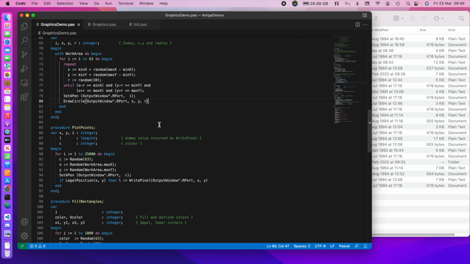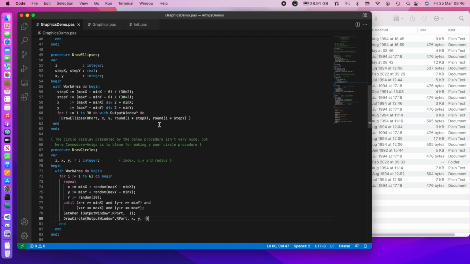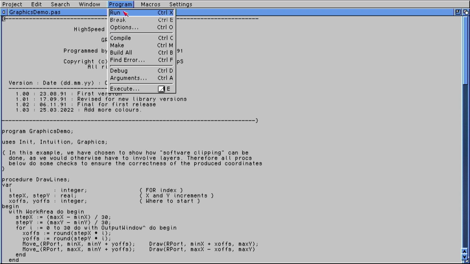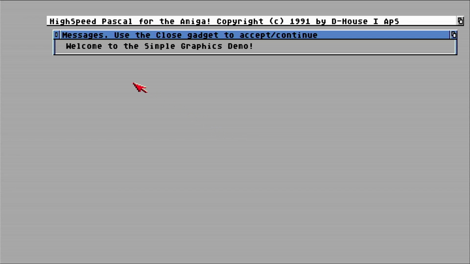I'm going to transfer the edited code over just through the web browser. Then it's just a case of compiling this on the Amiga and seeing what happens.